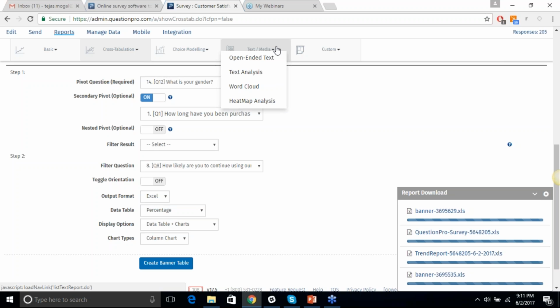So what will happen with this is, now I have considered only 10 responses. You may have 1,000 responses, right? So from 1,000 responses, if you do a word cloud out of it. Actually there are only two options for text analysis that you can use. One is open-ended text, wherein you can see all the responses one by one. Now, since it is a text question, we cannot have a graphical representation or some kind of calculations out of it, but you can check one by one.